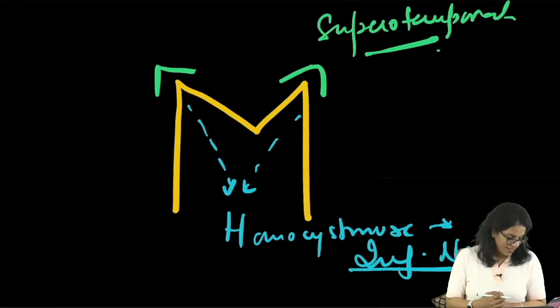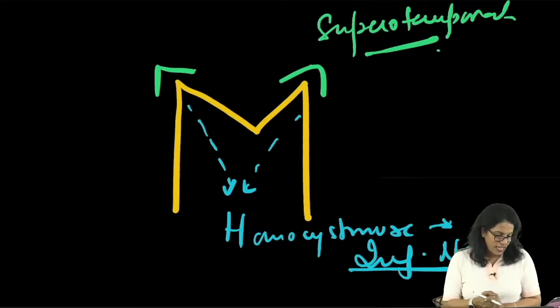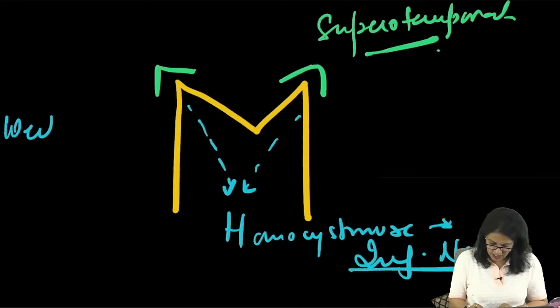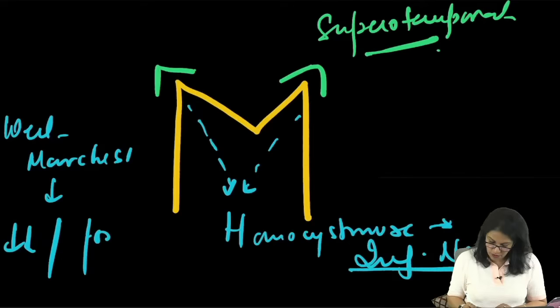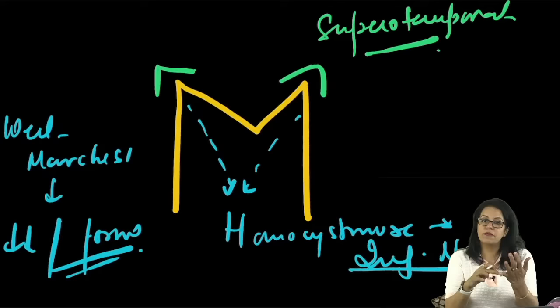Homocystinuria and inferonasal. Now tell me, what happens in Weill-Marchesani syndrome? Downwards and forward. Weill-Marchesani is another condition. Downward and forward. I am again talking about one more exam question. Pay attention to subluxation. What are the other conditions? What are the syndromes you have just learned? Marfan is done, homocystinuria is done, Weill-Marchesani is done. What else? Say quickly.